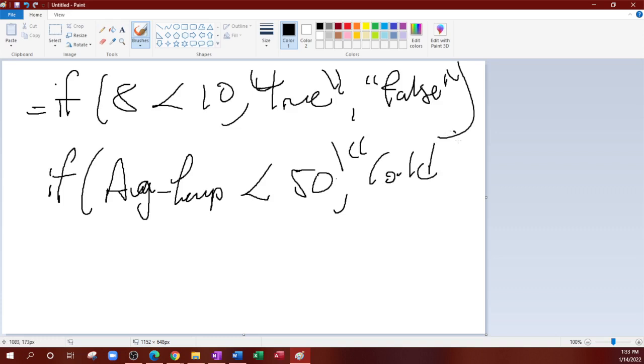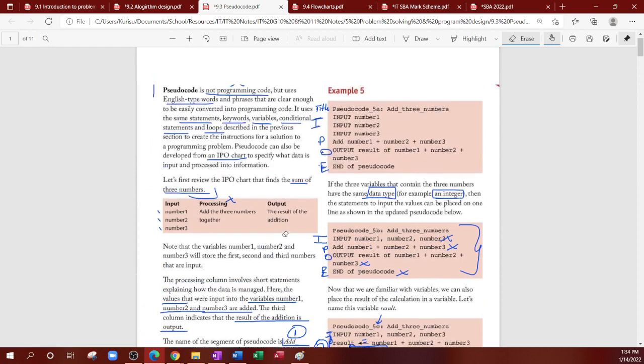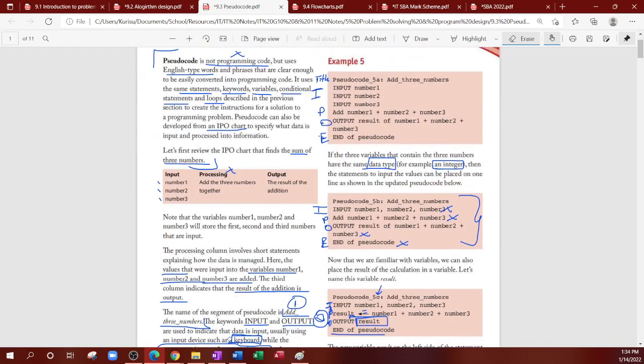We can output the word cold, or we can output the word hot, because it is false. It's not less than 50. So it's the same thing we're going to be doing for conditional branching, but we have different ways of creating those conditional branchings. So next week we're going to look at that.